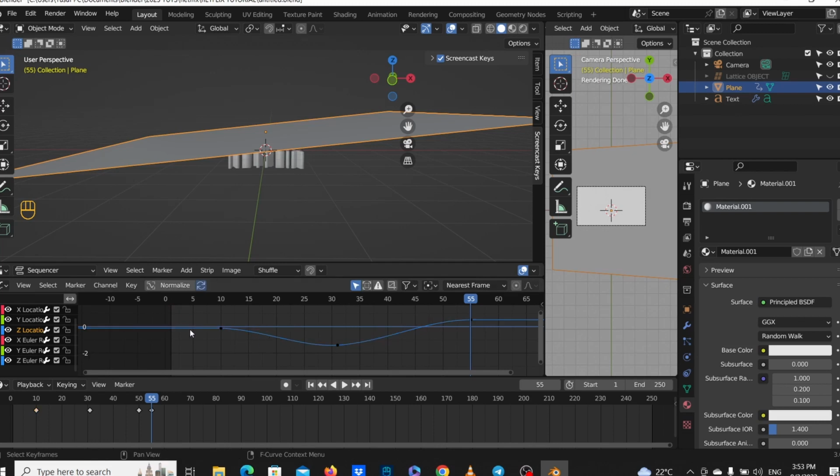Let's add in a point right here by Control and right clicking again, and maybe that should be good.